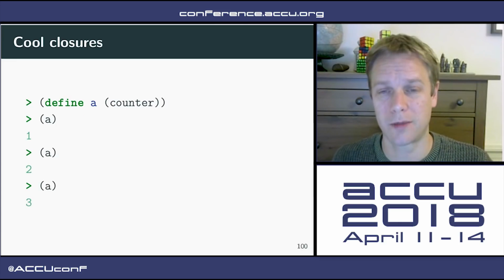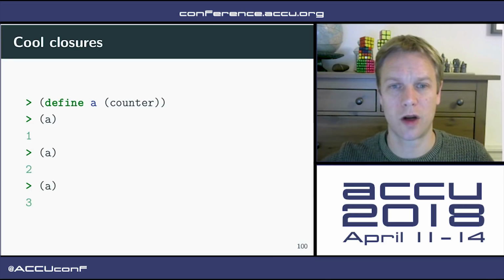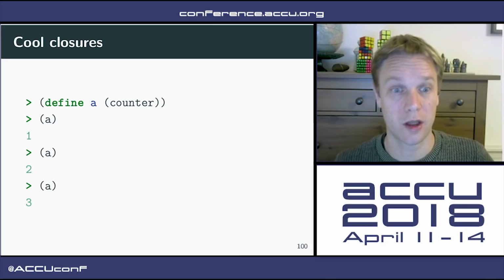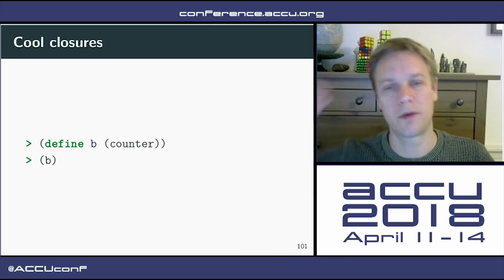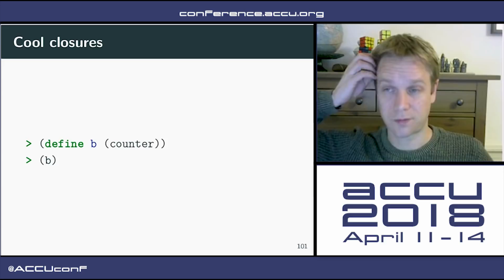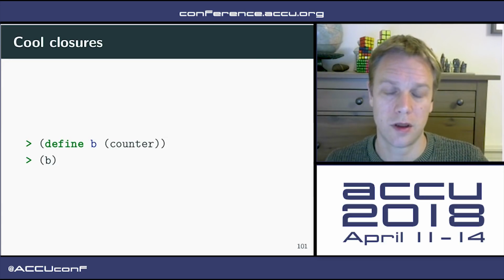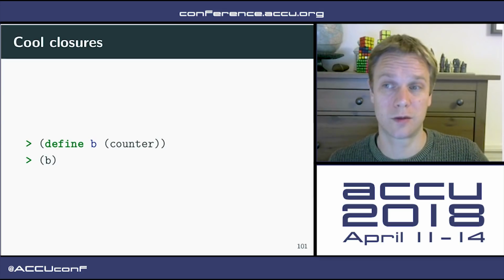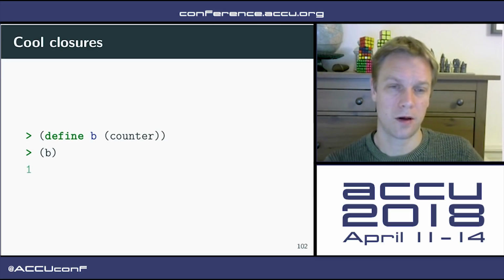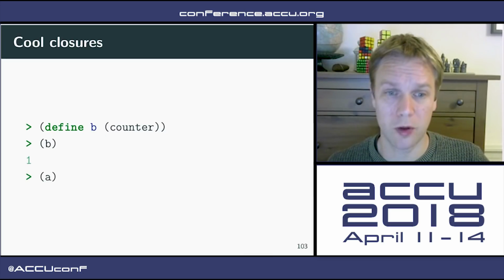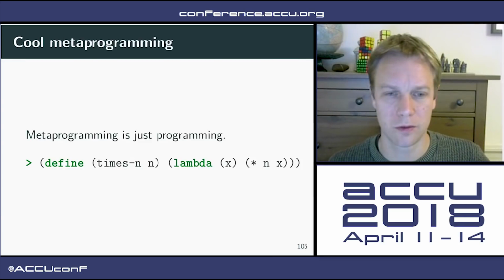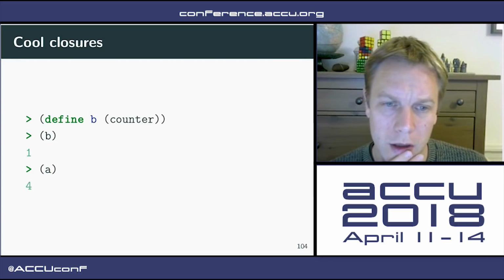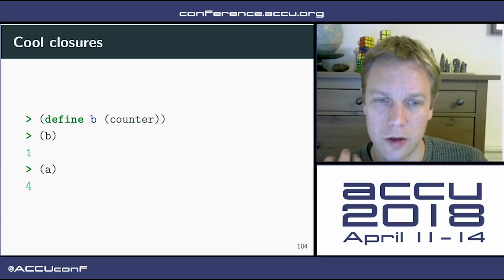So when we call A again, we get back 3. This is why we called counter counter, because it returns a thing that counts up every time you call it. But what happens when we call counter again? It returns a function. Inside counter, we created this thing called c, and then we returned a function which increases c by 1 and then gives you back c. So any guesses as to what b will give you? Well, what b gives you is 1. And if we call A again, because we're carrying A over from the previous slide, when we call A, we get back 4.